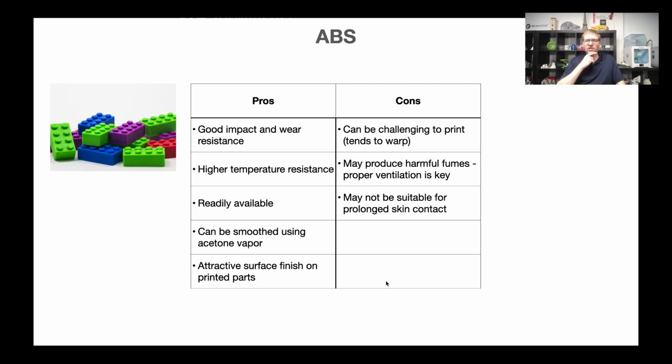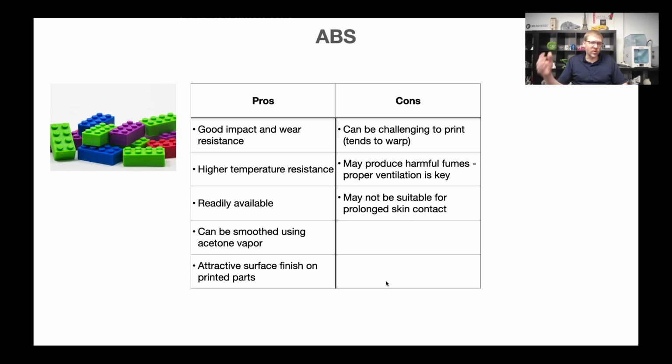ABS, I would say, used to be a lot more popular when 3D printing really was getting going. At the desktop level, a decade or so ago, there were a lot more people doing ABS. Printers were kind of optimized for ABS, and it is a nice material. I mean, you get great impact and wear resistance. It's nice and strong; this is what Legos are made out of. You guys are familiar with this material. You get a much better temperature resistance. Parts will hold up in higher temperatures.